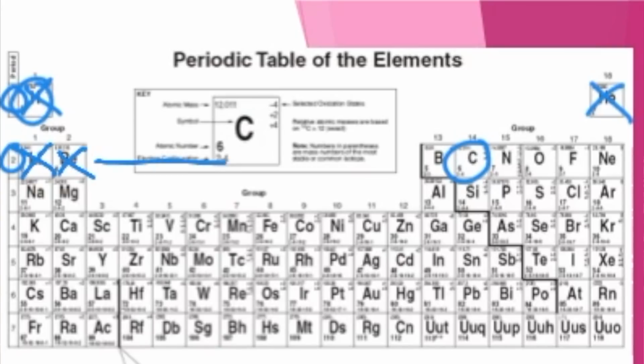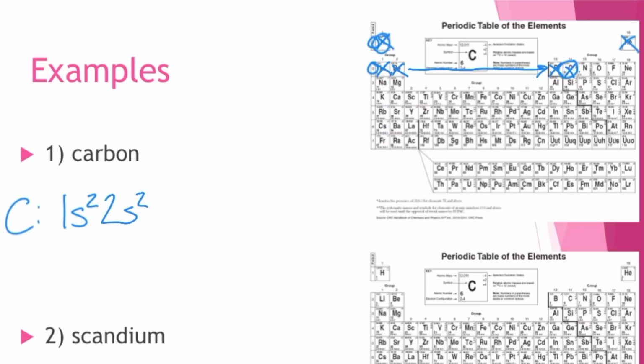All right, so what block are we in now? This one over here is the P block. Very good. All right, so still second energy level, but now the P block. Okay, and it looks like we've got 2 elements before we get to carbon. We want to make sure we stop at the desired element. We don't want to keep counting to fill it all up. So we're in the second energy level still, so 2. We're in the P block, so P, and it was 2 elements, that's 2 electrons. So very good. 1s2, 2s2, 2p2.